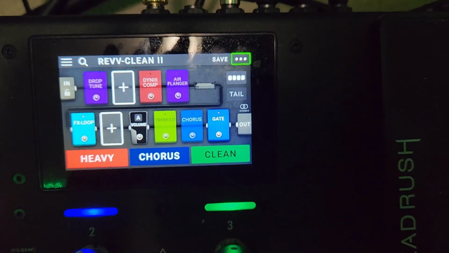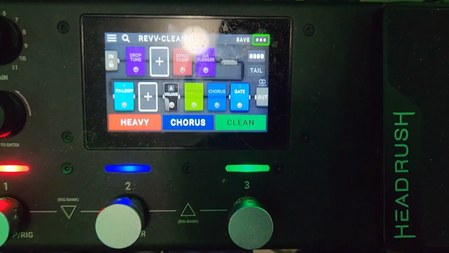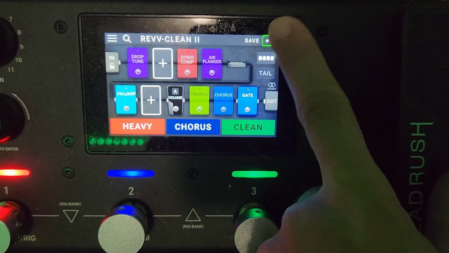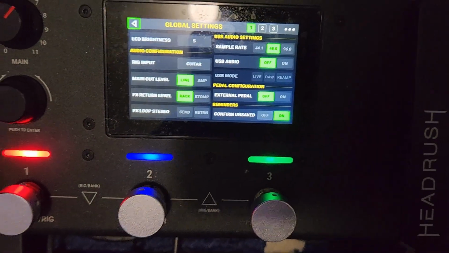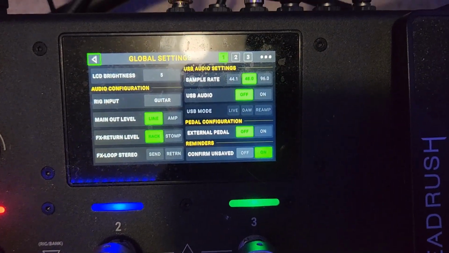So let's zoom in here with this professional camera work going on courtesy of my hand and my phone, because what other way would we do this? So I'm going to click these three dots. I'm going to show you what's going on in here because I do things a little differently than how they tell you on the site. I just wanted to show you a few of these settings.